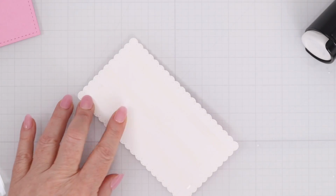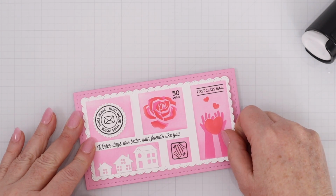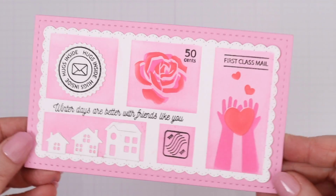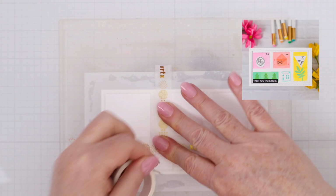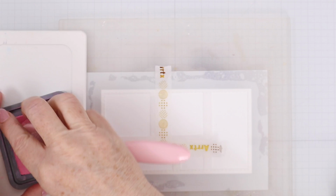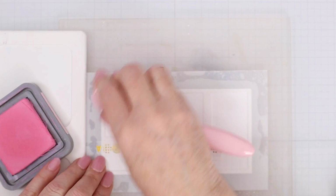So this is placed on a larger rectangle. Those Lacy Layers come with both rectangles and scalloped rectangles, so you can layer them up and create really fun looking cards. For this card, I am using a stitched rectangle as the background. I have the block stencil, and I want each square to be a different color.